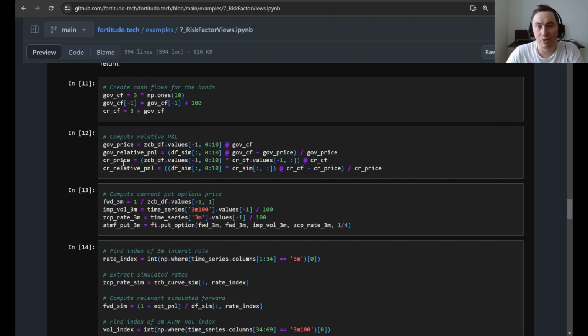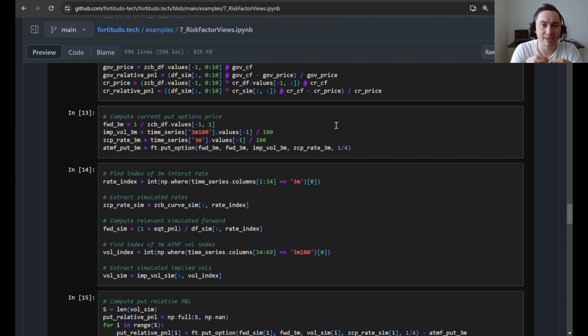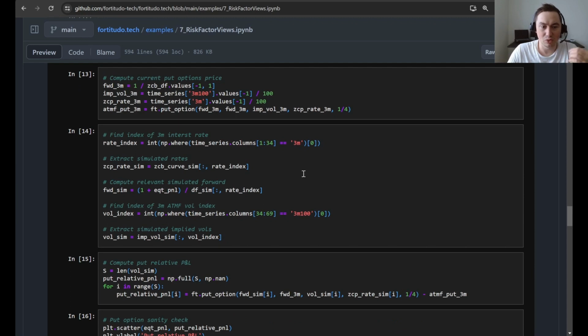It's the same thing here for the credit bond, and then for the put option it becomes a bit more complicated. But let's see if we can figure it out anyway. The first thing for the put option, we of course need to know what the forward price is today, and we would need to extract the implied volatilities and zero coupon rates. This is just to get the initial price. After that, we want to generate some simulations for the put option also. In that case, we would need to simulate the forward price, the implied vol surface and the interest rate changes, because the time to maturity, of course, we could make some adjustments there.